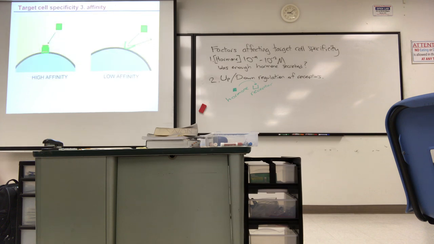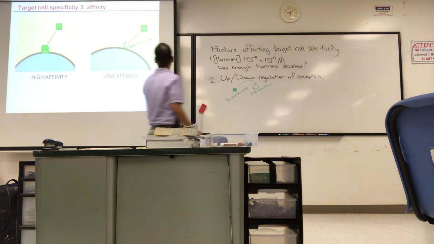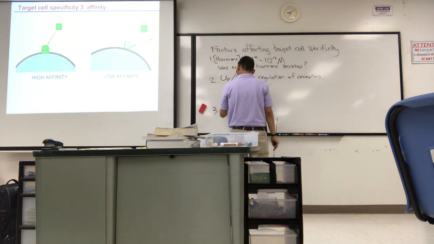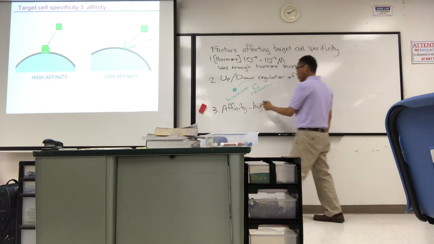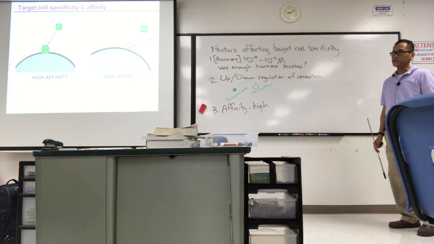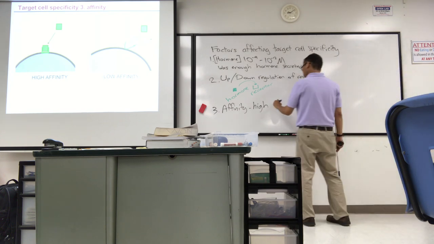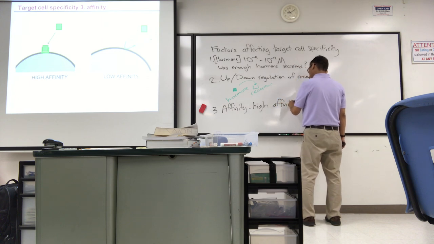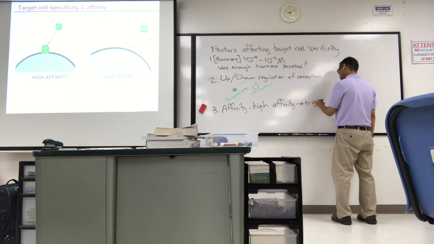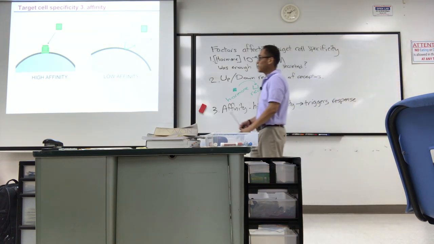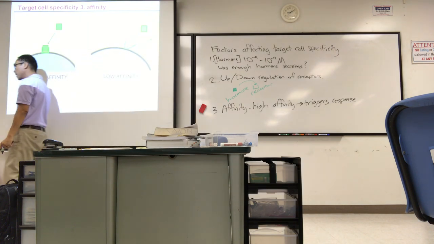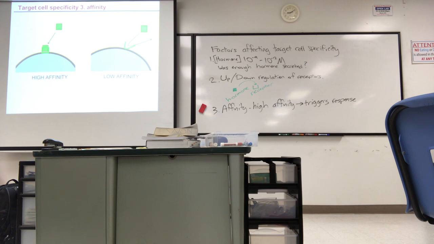And the third thing is a mistaken transcription, translation, protein synthesis. It should be a high affinity fit. So we'll call number three affinity. High is desirable. High, that's what you want. Because that tight fit will trigger the intracellular molecular biology. Okay? So I'll say high affinity. That triggers response. That's desirable. Low affinity, maybe there's a mutation. Obviously, I illustrated that it doesn't fit. You can have the receptor there in some kind of mutated form. It's not going to fit the hormone. You're not going to get a response. So that's why that's important.